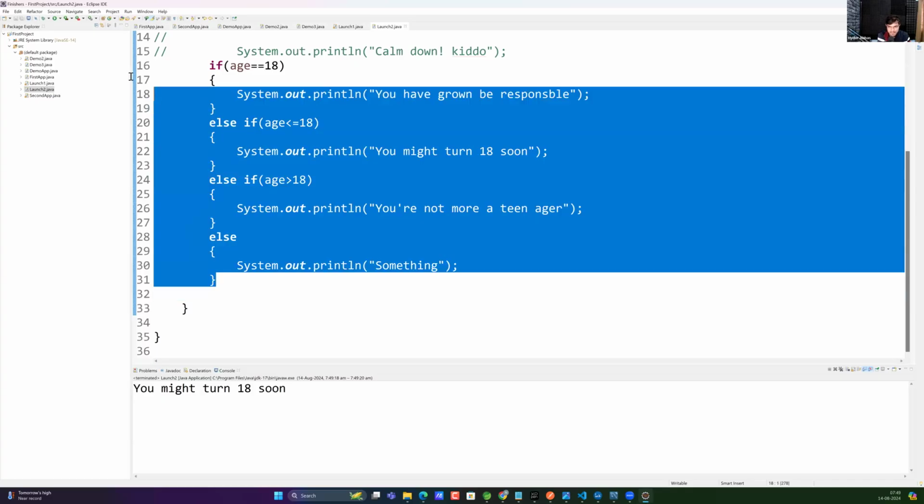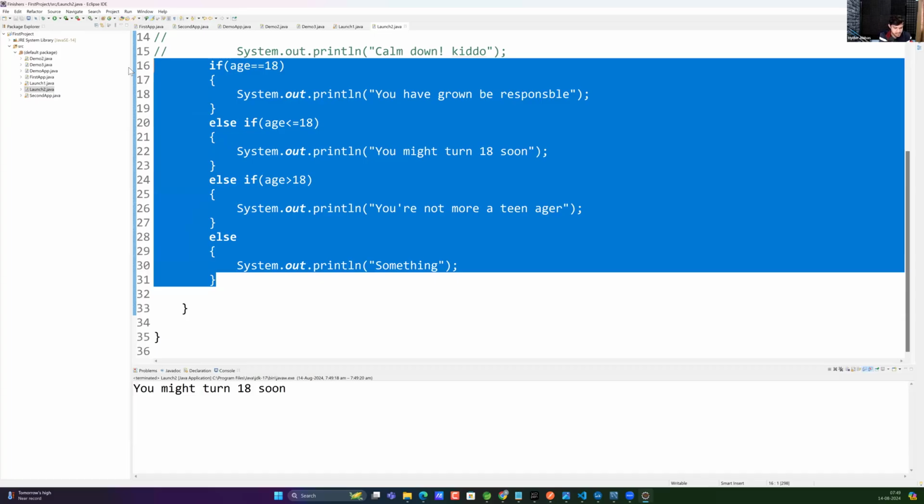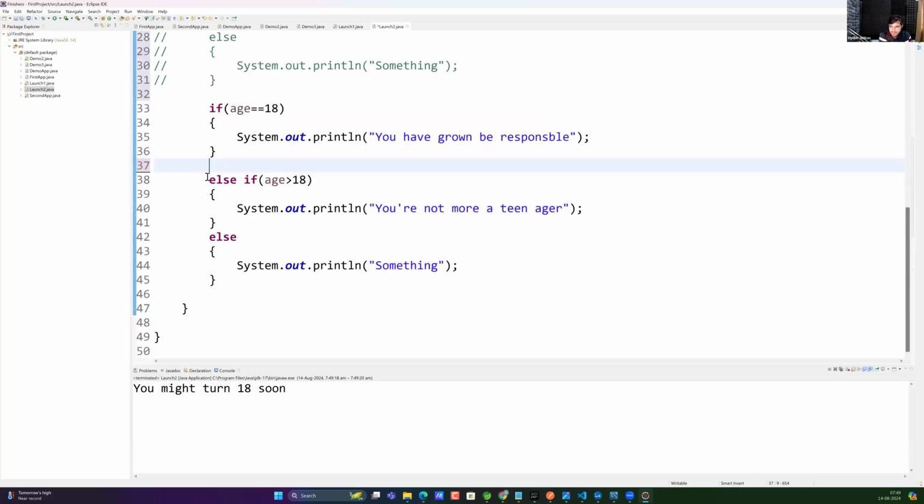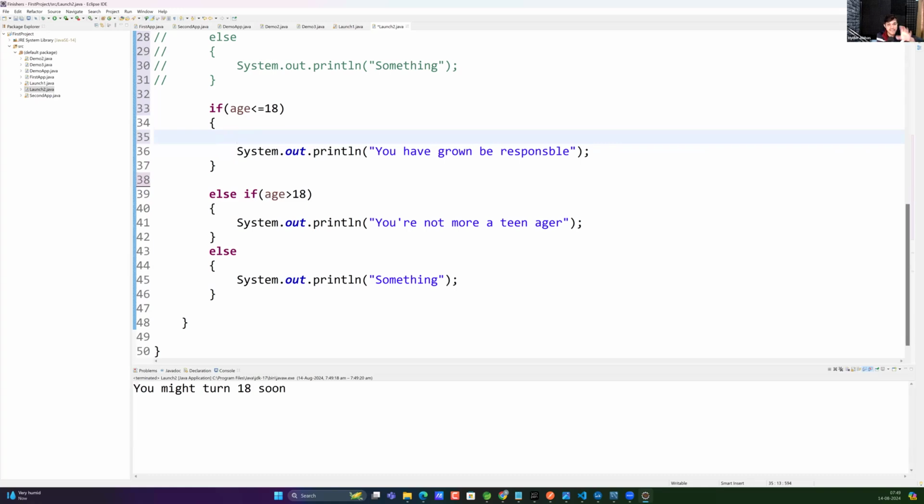Everyone? Let me write if-else. This ladder can have 10, 15, you can write 10,000 of them, no problem. I'll do one thing, guys. I'll say, is it less than or equal to 18? Inside this, you can write an if-else ladder. Inside that also you can do nesting if-else. Inside else if also you can write if-else. Inside else also again you can check the condition with if-else.